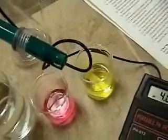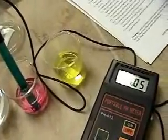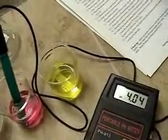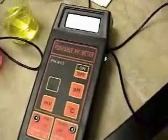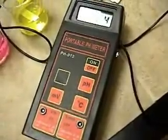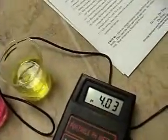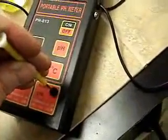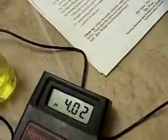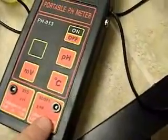You can see the electrode here. We've removed the cover that had the storage solution and protection. We're going to put it into our 4.01 buffer solution and dial it in to calibrate this meter. It's reading about 4.3 or 4.1. On this particular pH meter, there are two spots for dialing in the pH — one for the low end of the scale and one for the high end. We turn this screw until we read 4.01. There we go, 4.01. That was the slope, the second slope.